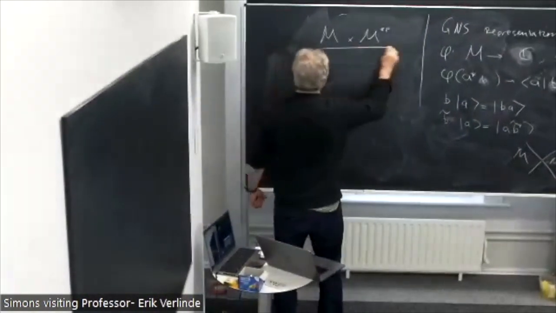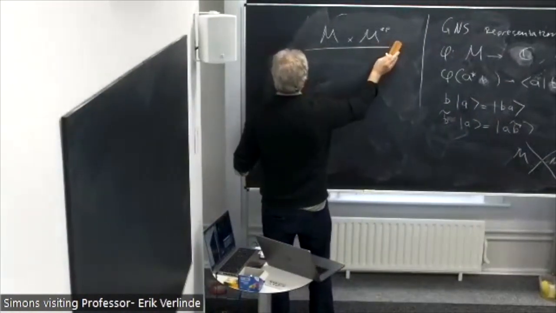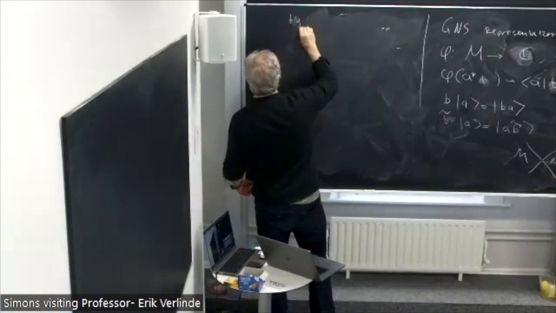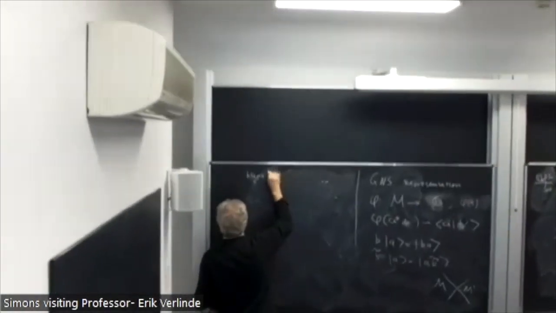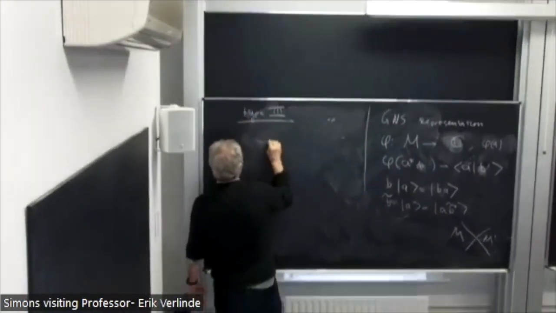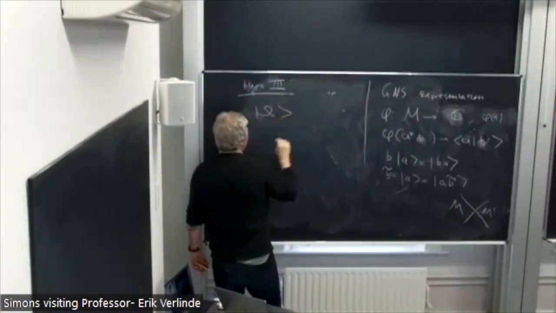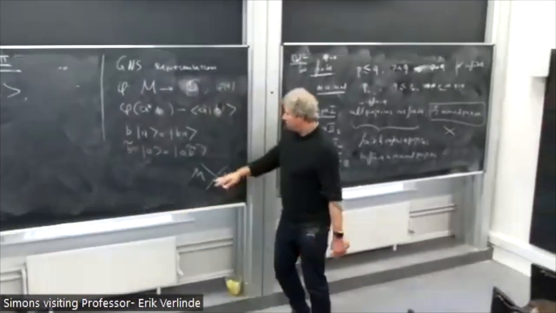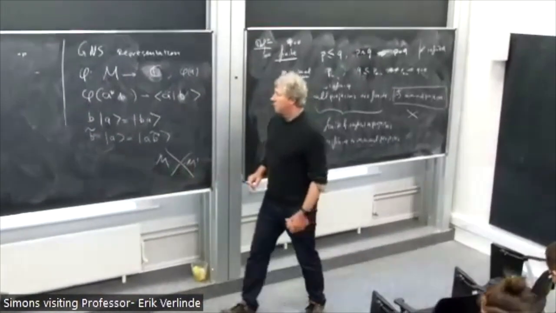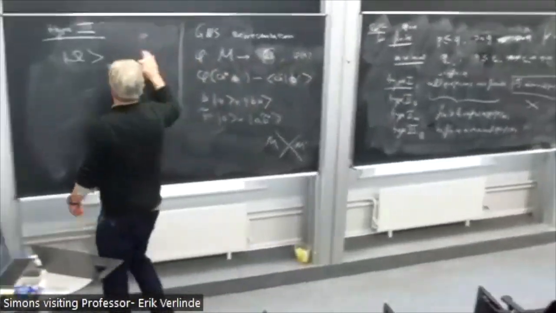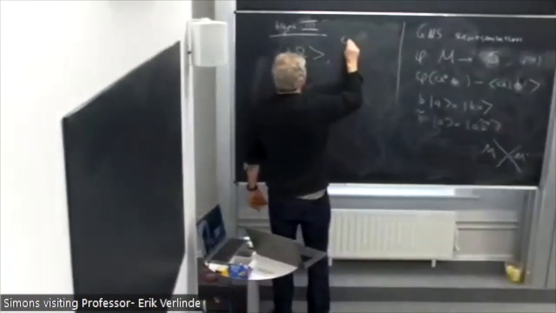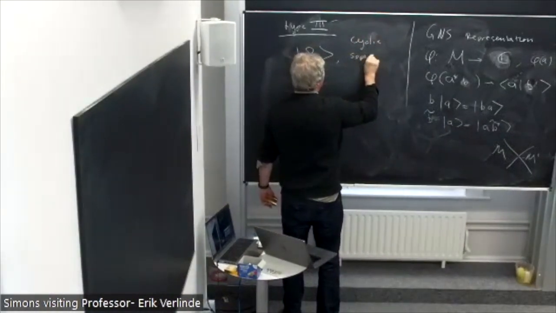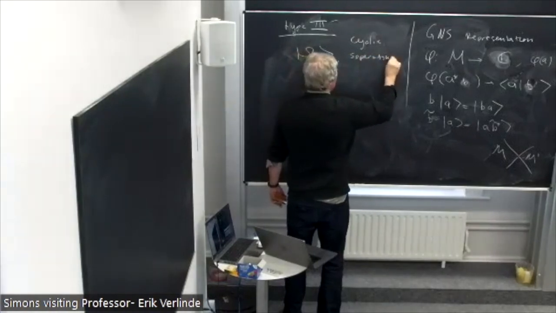So what is special about type 3? I'll write it for this case. So we're considering type 3. And when I think about the state, which I'm thinking about as being the vacuum in this Hilbert space, it has two properties that are important, which are called cyclic and separating.